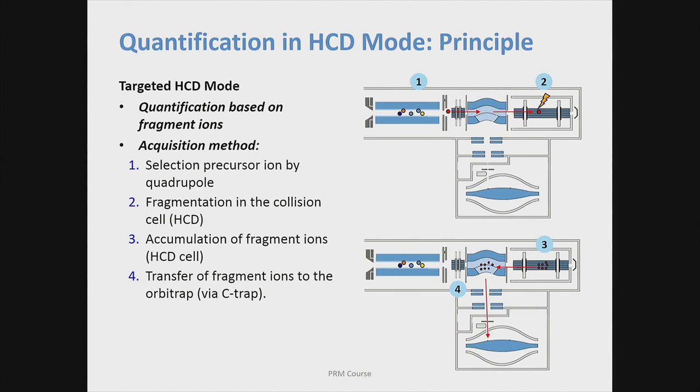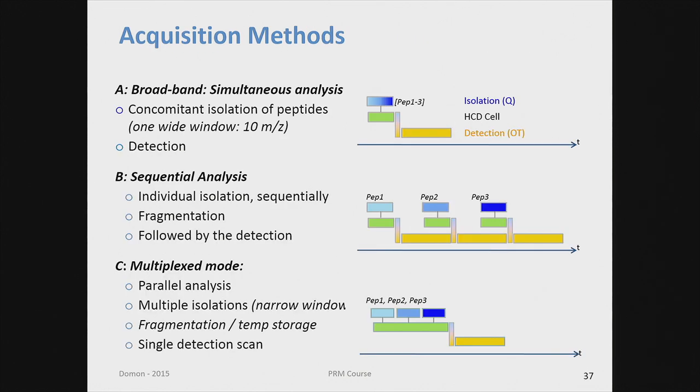Now, there are different ways you can do this kind of experiment, and I'm not going into all the details. All that has been published in the first paper, MCP in 2011. We describe the method, but we can actually differentiate different methods of how to do this sequence of isolation, fragmentation, and then detection.